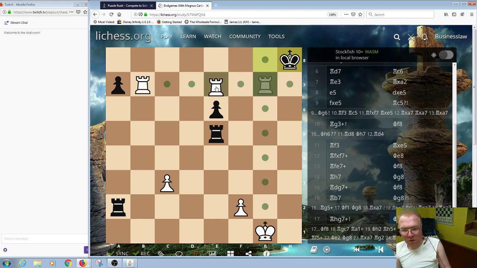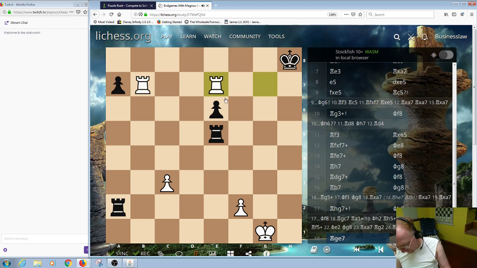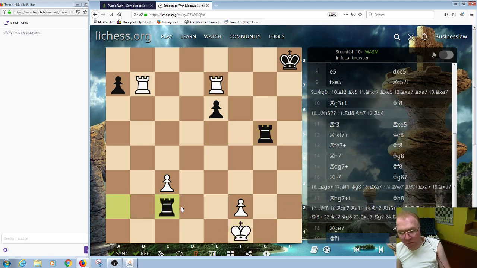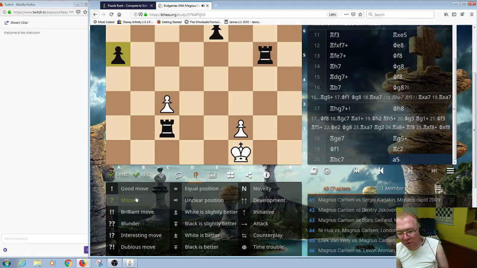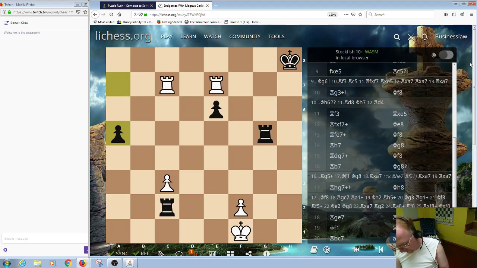Rook GE7. Rook G5 check. King F1. Rook C2. Rook B, C7. And then A5, which is a mistake here. This seems to me to be a decisive mistake. Modern words from an all-time great player.